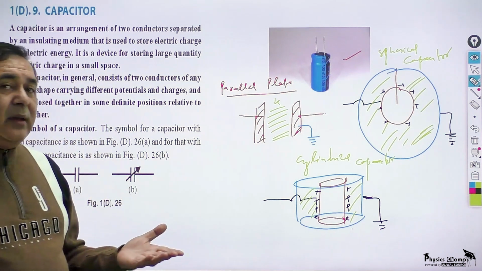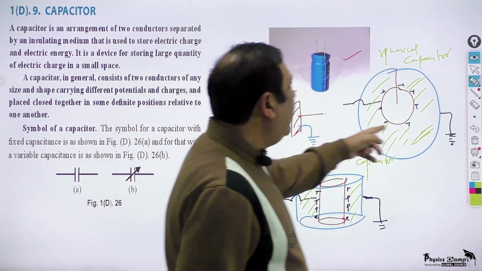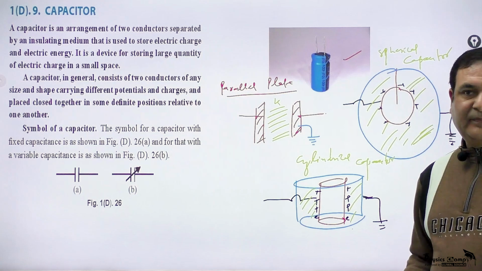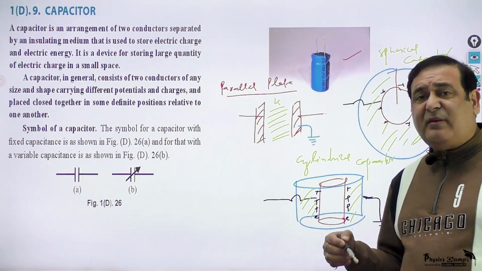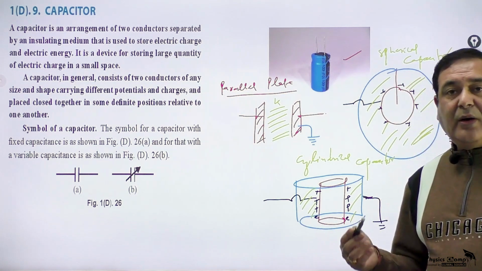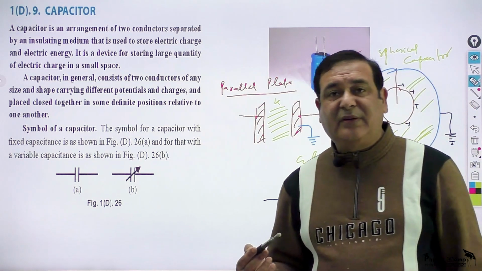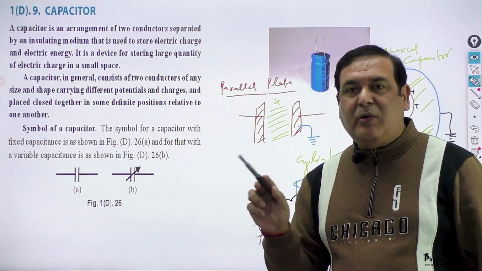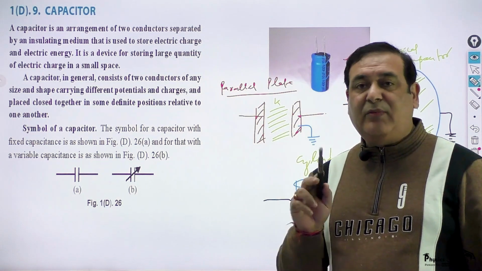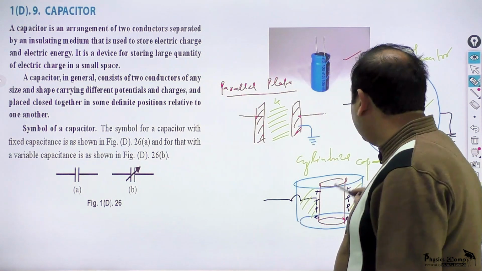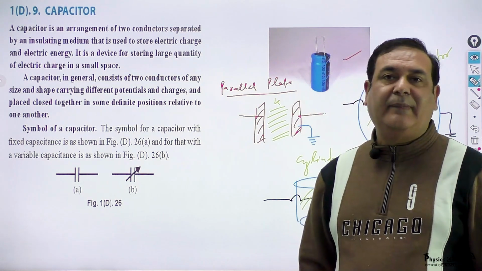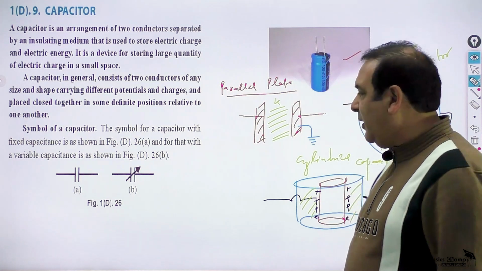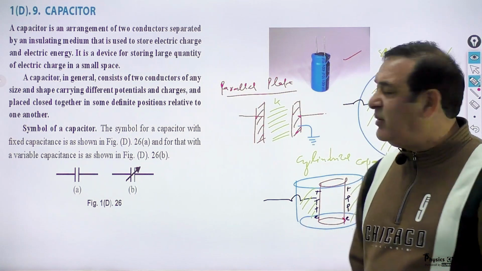And there is one more important thing, and that is the dielectric. When we introduce the dielectric between the plates, then it increases its capacitance. And now you can understand why I have discussed the electric field passing through polar or non-polar dielectrics, because we wanted to know what will be the effect of dielectric when electric field pass through them. It is going to be of good use here in capacitance.